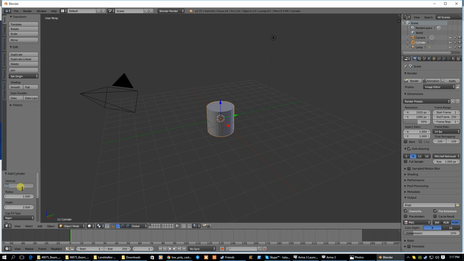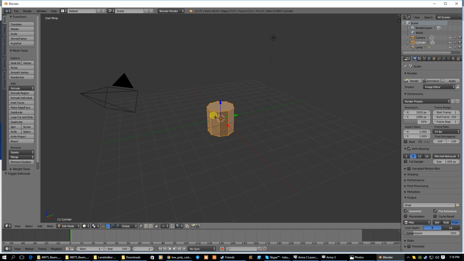There's a cylinder. I'm going to turn the number of vertices down to 9 on the left, and I'll go into edit mode, and I'm going to put some ring cuts across here. Control R and do this twice. Okay, so the up scroll wheel, Control R will make the ring cuts, scroll up once, and that'll give you 2 ring cuts along there.